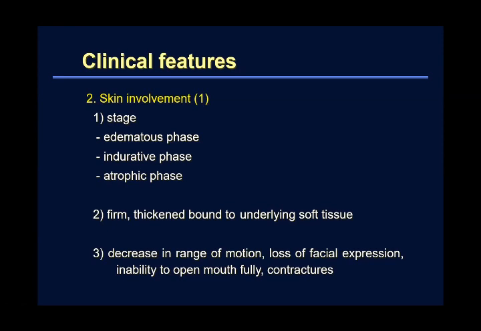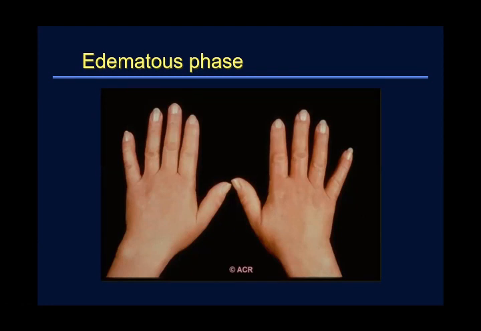So the patient will complain of difficulty opening the mouth fully, and they may develop contractures and a small peaked nose and furrows around the tongue and around the lips, that can lead later on to fibrosis. So this is the edematous phase. You can see the hands have tight skin which is thickened and edematous. So thickening, shining, edematous skin, and there is non-pitting swelling. This is the edematous phase of the hands.